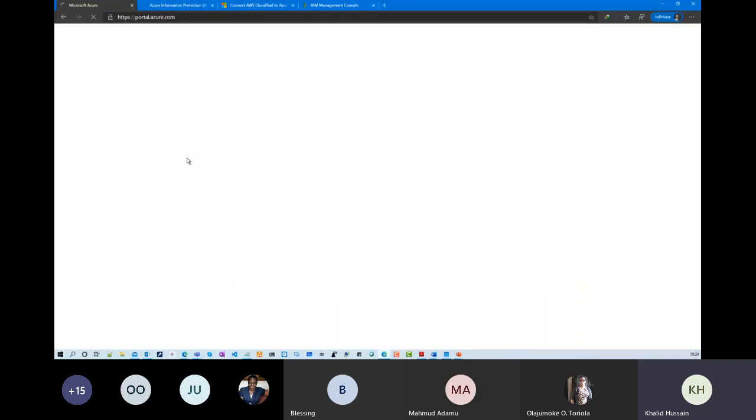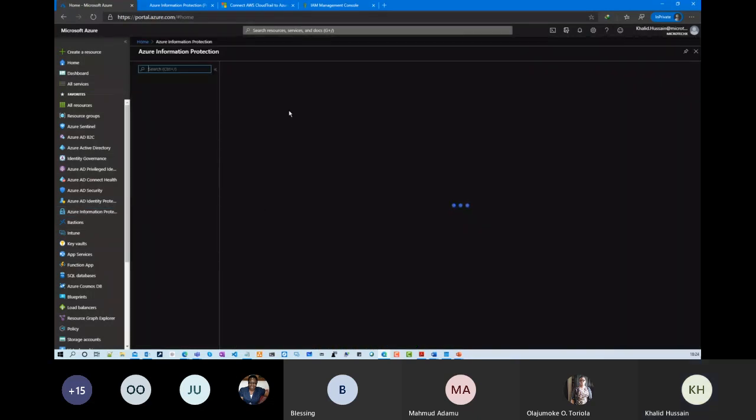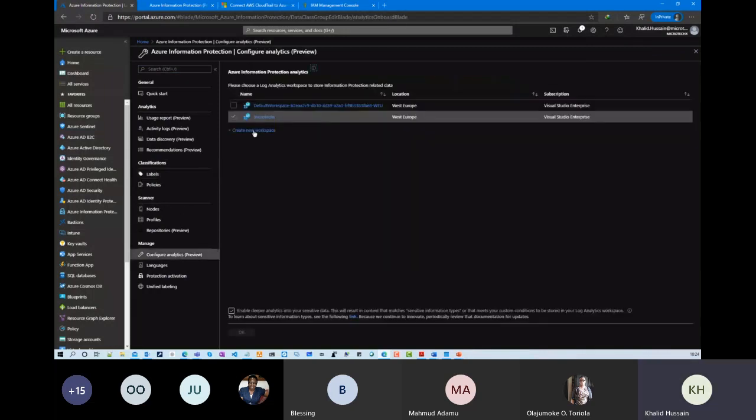Portal.azure.com. So let's say if you'd like to see the consolidated approach. This is my Azure Information Protection. In Azure Information Protection, with only EMS, you cannot get all logs. You need to have Log Analytics, at least you need to configure it.